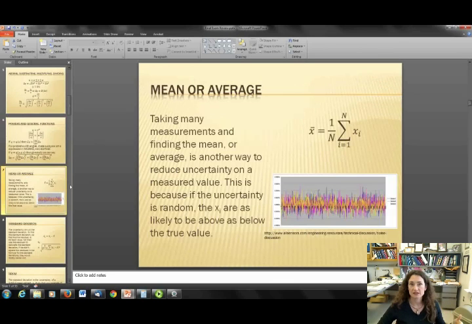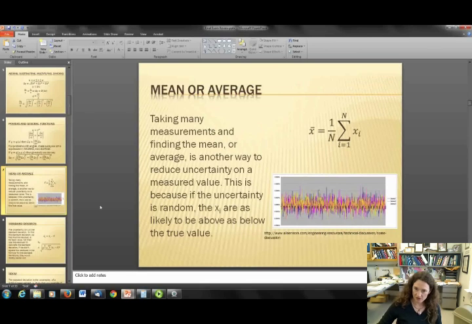Okay, another important thing that you'll need to carry with you is the ability to calculate a mean or an average, and also a standard deviation and a standard deviation of the mean, and what those things mean. So if you take a lot of values and your uncertainties are not systematic errors, but are rather random uncertainties, okay? And that mean or average is of something that follows a Gaussian distribution function, then taking a mean or an average is useful, okay?